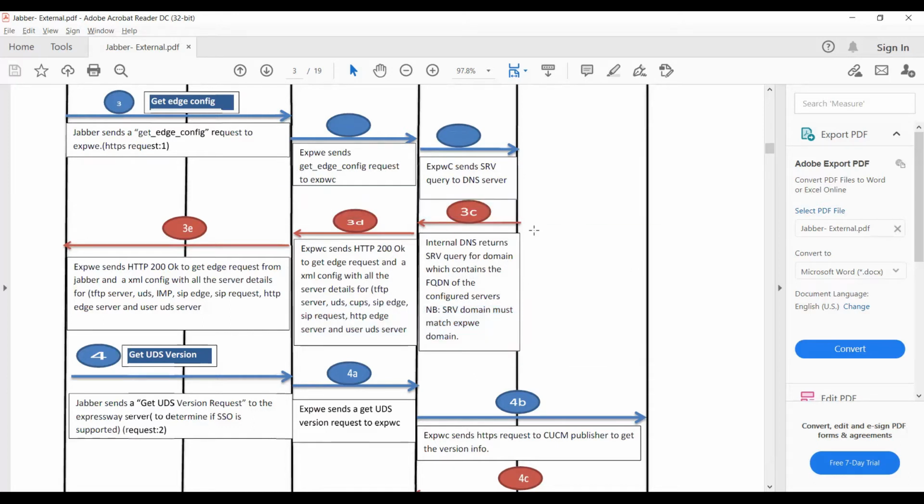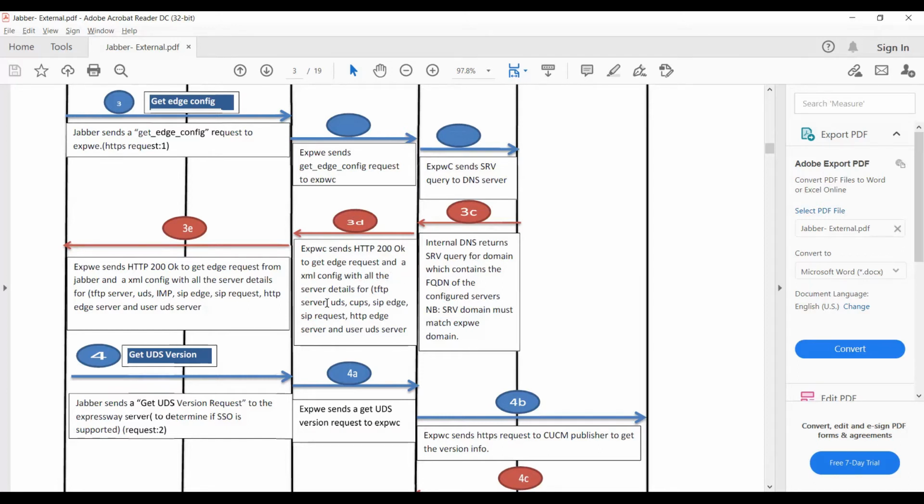Once the internal DNS sends the response to the Expressway C, the Expressway C will send an HTTP 200 OK response to the Expressway E. Expressway C sends HTTP 200 OK to the get edge request, with the XML configuration containing all the server details.